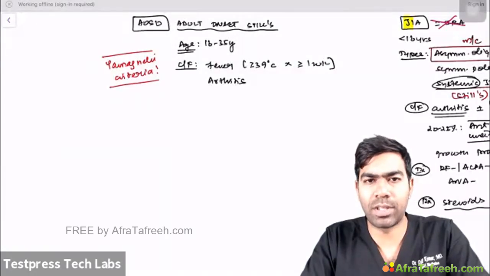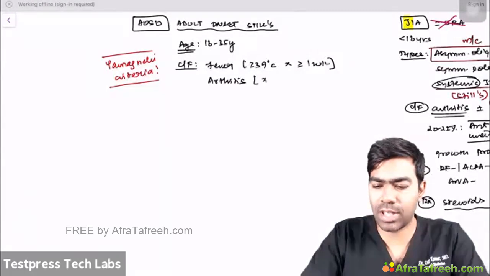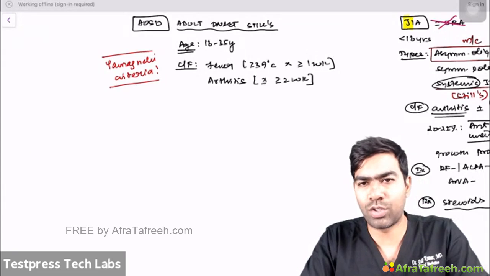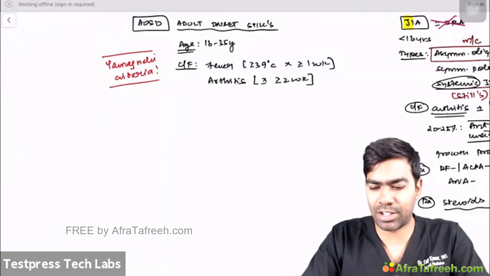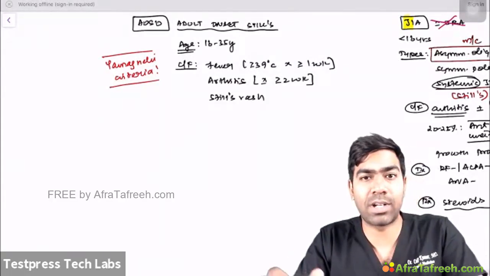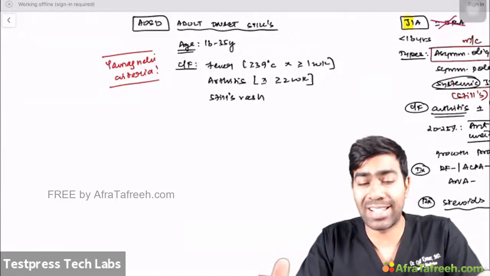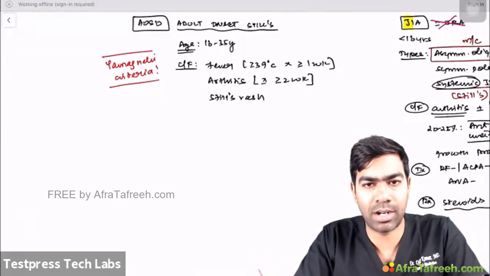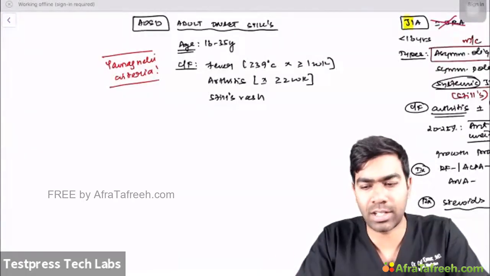Evidence of arthritis will be there, of course. It could be either an arthralgia or at least an arthritis, which will be there for more than 2 weeks. So at least 2 or more joints should be involved. That's the idea here. And at the same time, they'll have that characteristic rash called a Still's rash. That's described as an evanescent salmon colored rash. It will be like a reddish pink kind of rash. If you get this word salmon colored rash, typically in the trunk, that is very likely to be a Still's rash in the exam.